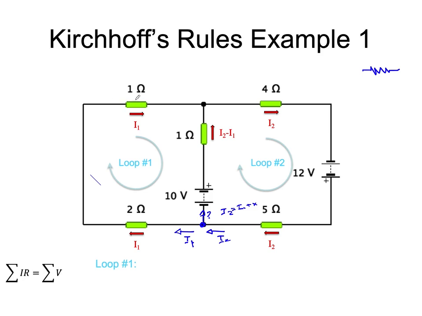So what is it for loop number 1 here? Well, I'm going to start with this resistor right here. And so what's the voltage drop through it? Whoops, I'm sorry, I forgot when I wrote this. I'm actually going to start down here with this resistor. The voltage drop for this resistor is I times R, which in this case is I1 times 2, but I'm just going to write it as 2I1. Now working around the loop, getting to this one, the voltage drop for this one is going to be 1 times I1.